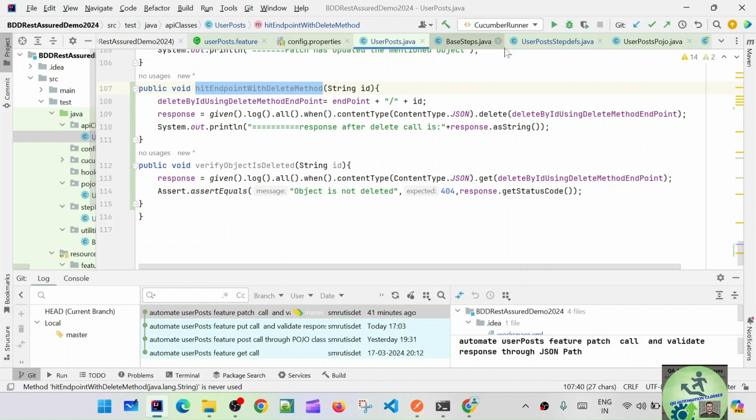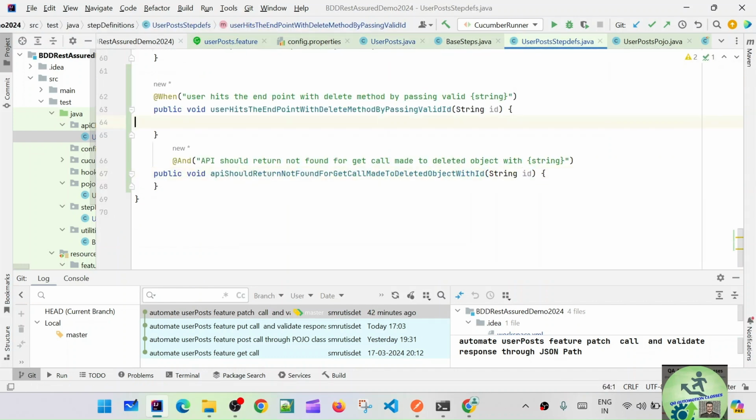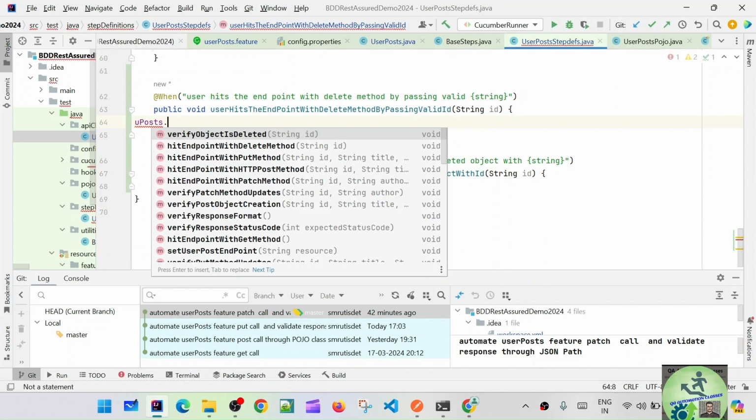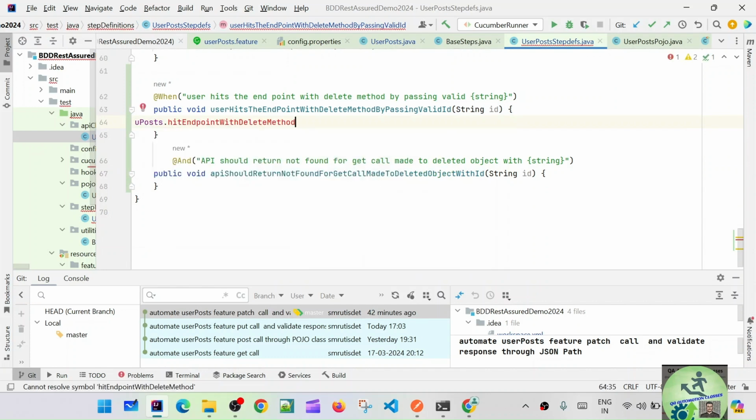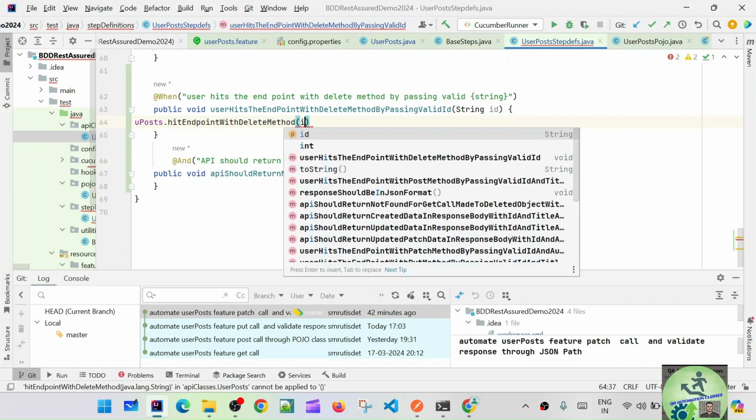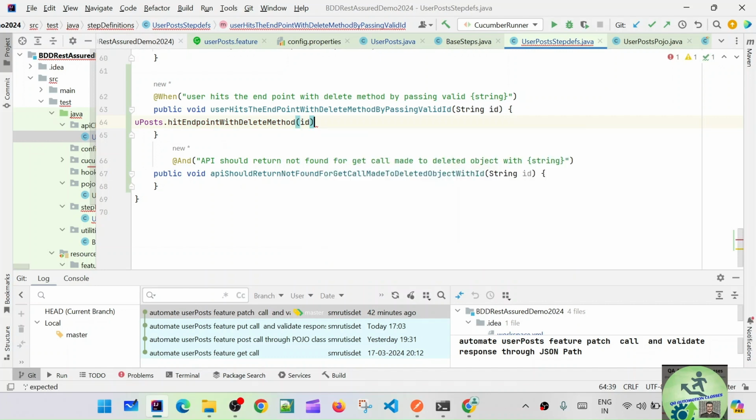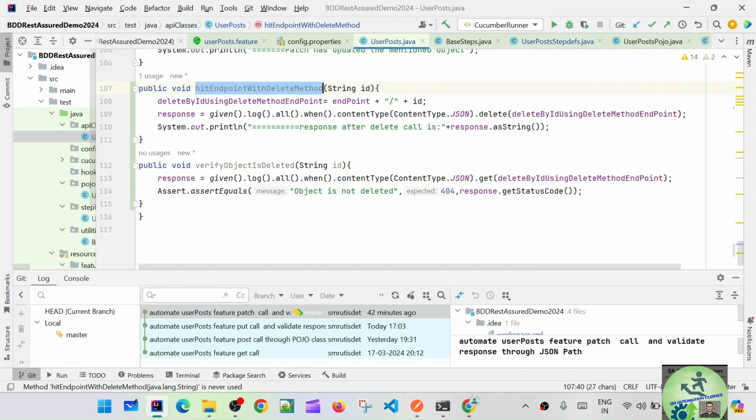So let's go to the step definition. Let's say user posts dot hit endpoint with the delete method, and we have to pass ID. You know, we can reuse, we don't actually need this. But okay, let's go ahead and add this one.